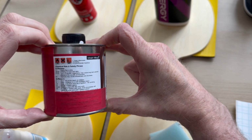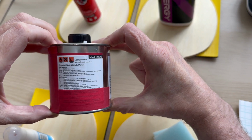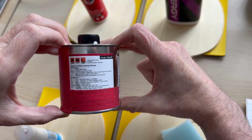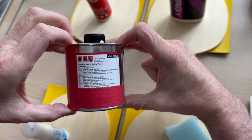But that was the speed glue, and for whatever reason, I don't know why, this is still available. We don't sell it. I just won't sell it on principle. Last time we sold this over 10 years ago, the Royal Mail intercepted it anyway. So you've got to use a courier to send this, and there's still some old players out there trying to get hold of it, even though it's been banned all these years.